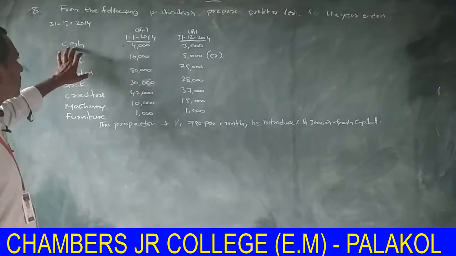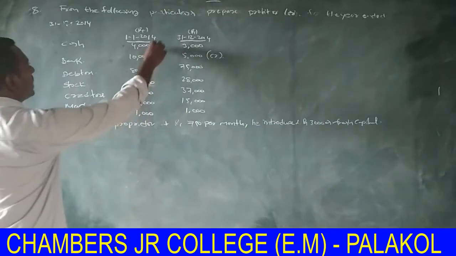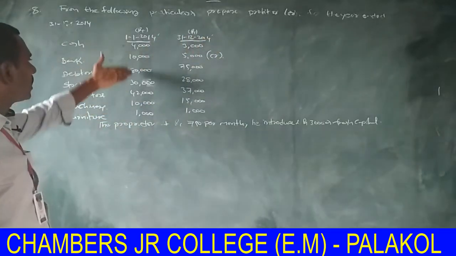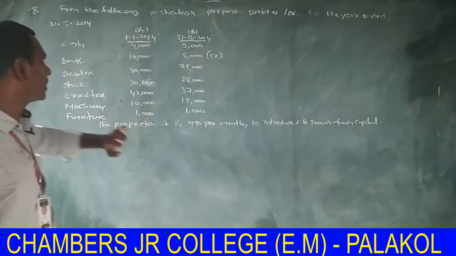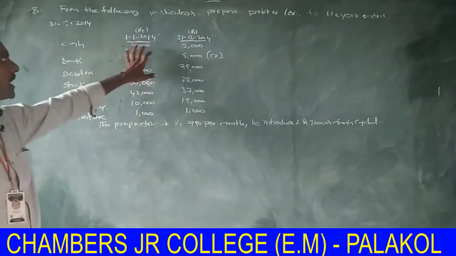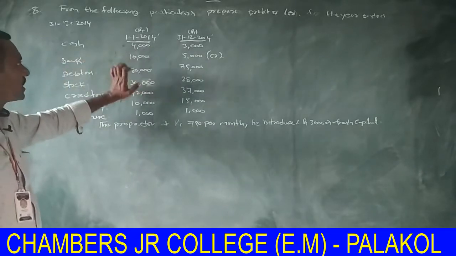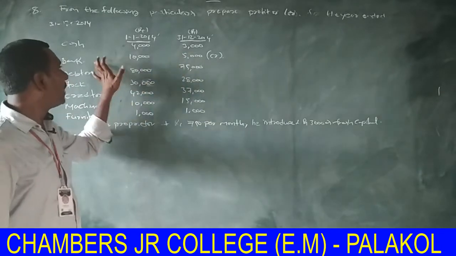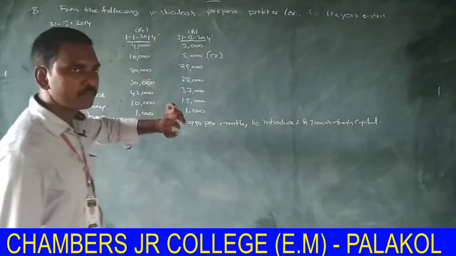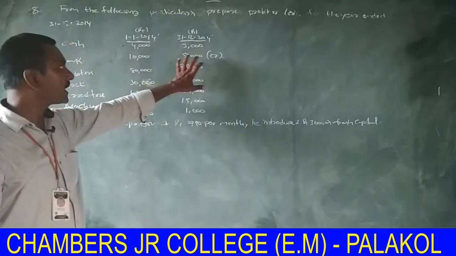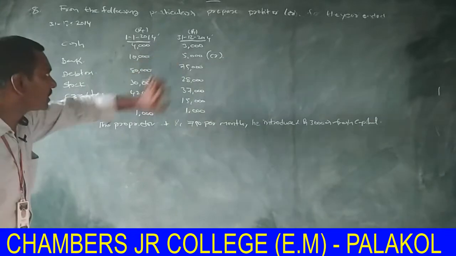That is cash in the beginning of the year and in the ending of the year. These all are opening balances, these all are closing balances. Assets and liabilities. Cash asset beginning 4,000, ending 3,000. Bank asset beginning 10,000, closing 5,000. Bank credit balance means overdraft. This is a liability, shown in the liability side.